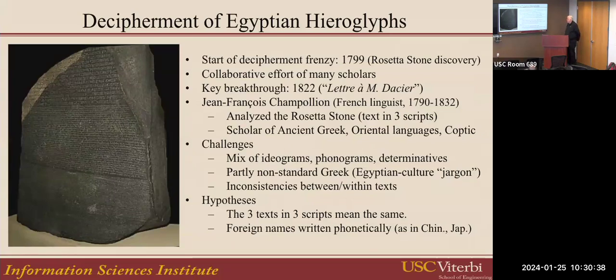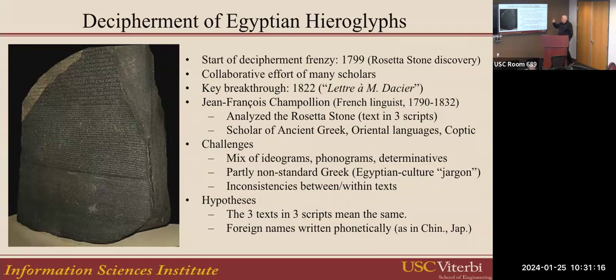And a few nice things is there was actually quite a bit of collaborative effort among scholars. So they would make precise copies of the text and share them, even between British and French, who were kind of at war at the time with each other. So there was a good collaborative effort, kind of the equivalent of GitHub at the time. And it took them quite a while to actually decipher it, right? So you see there's like a 23-year gap over here. So the key breakthrough here was by one Jean-François Champollion, a French linguist. And so he finally kind of cracked it in 1822.